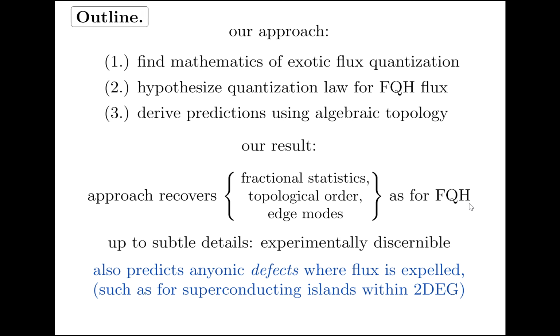You can just keep running with it on different kinds of surfaces, namely surfaces with punctures, which I'll explain corresponds to equipping our 2D electron gas with superconducting islands. And it actually predicts that at these punctures, these superconducting islands, there appear defect anyons, in contrast to the solitonic anyons that are zipping around in the system in our abelian case. There are these localized pinned defect anyons wherever flux is expelled, as one expects in superconducting contaminated regions.